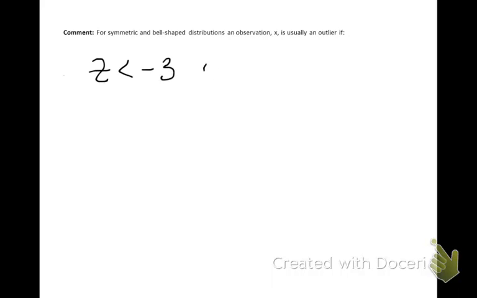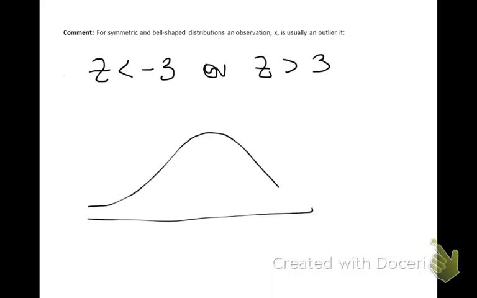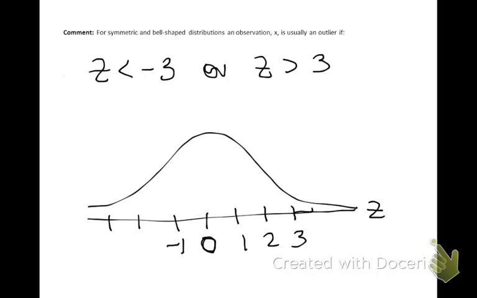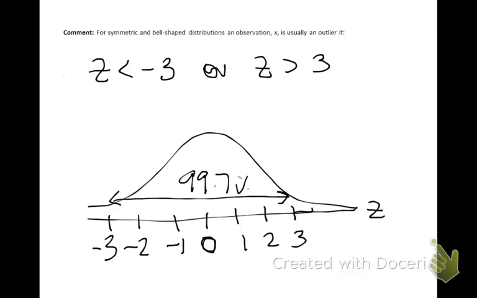There's a rule that lets us determine whether or not we have an outlier. We know an observation is an outlier if the z-score is less than negative 3 or greater than positive 3. To prove why, think about the empirical rule applied to the z-distribution. The z-distribution is centered at zero. If you go three tick marks to the right and three to the left, that takes you to 3 and negative 3. The empirical rule says that within three tick marks of the center, there will be 99.7% of your observations. So a value falling outside that range is probably an outlier.